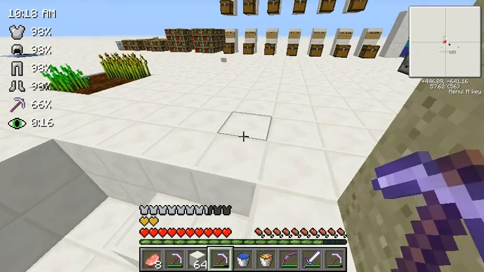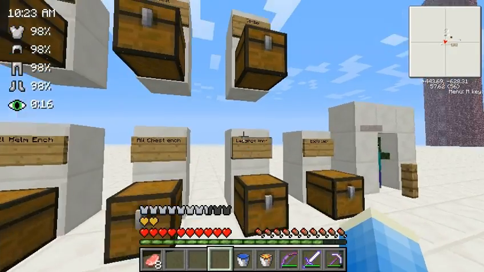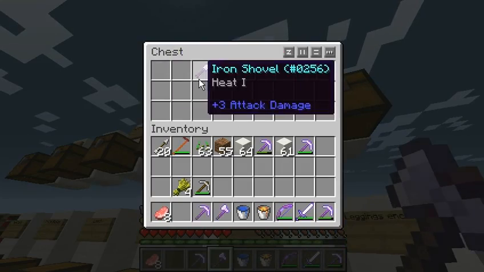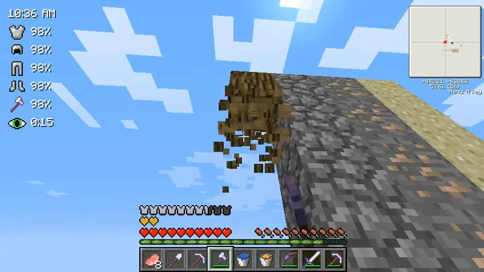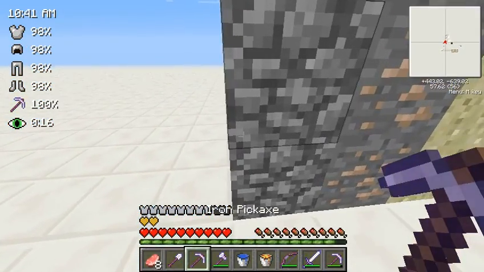So yeah, the only issue is that it burns through your tool's durability extremely fast, so be careful with that. Now, the last test we have here is the heat. Heat is basically a very unique enchantment. If I go with this axe and chop this wood, it drops coal. So basically what it does is it smelts the item and gives you the recipe for it.